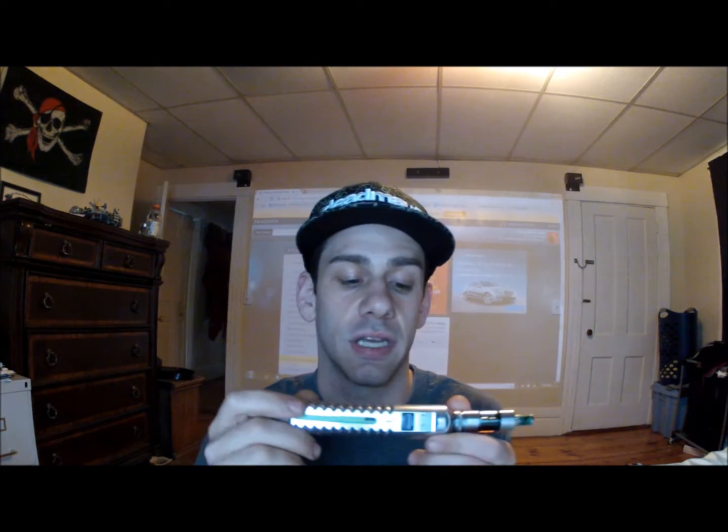SVDs, things like that. They're all very nice mods, but they have lots of parts and components, and that's one thing I like about this, is the fact that the control head doesn't screw off the battery tube. I pretty much only run 18650s, so the fact I can't change the size doesn't affect me whatsoever. And what that solid design gives you is durability. I've dropped this thing more times than I'd like to admit, and all that has happened is a few minor scratches that if I was to do some refinishing, I could totally make disappear.